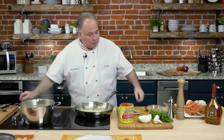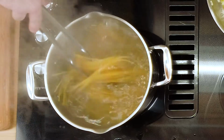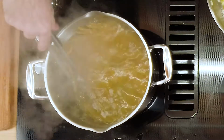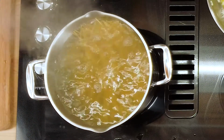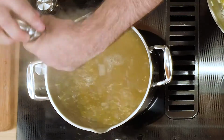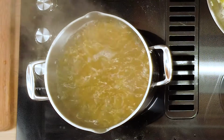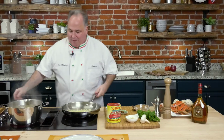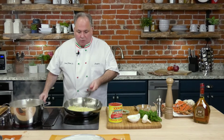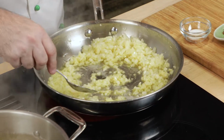All right, give that pasta another stir. And to keep that water boiling, one of my little secrets, remember, you're putting a room temperature product into boiling water. What's going to happen? It stops boiling. So add a little salt and let the chemistry begin. And you'll see it starting to boil right away. All right. These onions are now cooking down. A lot of flavor in this room.